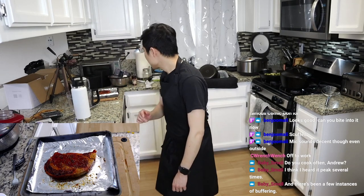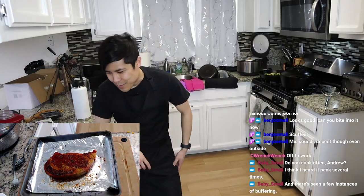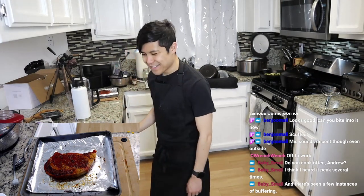Man, the lighting's really bad. It makes the steak look like it's really, really red. It's all right though. I promise you it's not. Oh, it's probably 'cause I'm blocking the light. Wait, if I move away. Oh, it is. It's because I moved. And if I stand here and block it, it puts a shadow on it. Oh, I see.